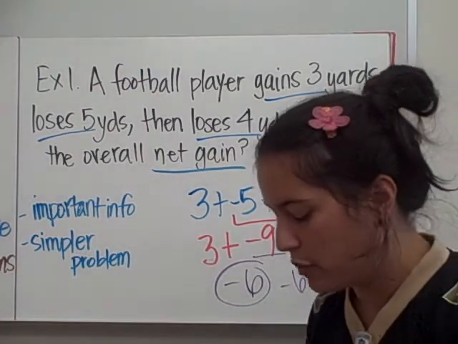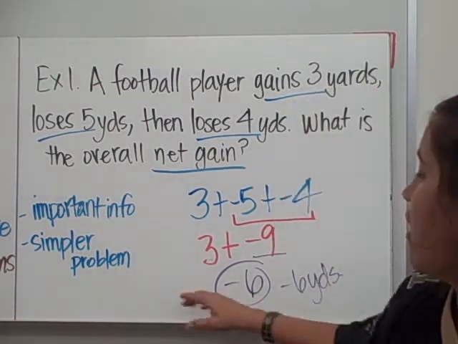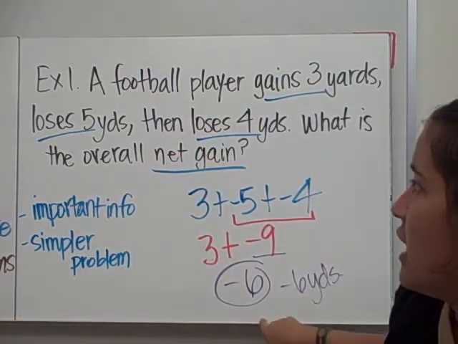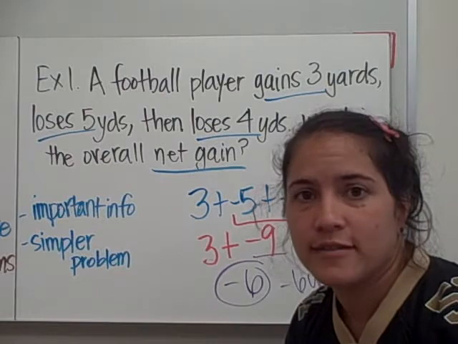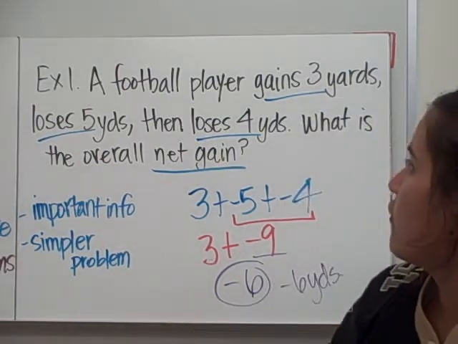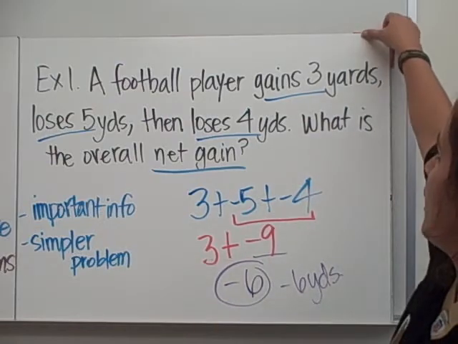So if this was a real football game, he would be back. So his, let's see, first down, second down, third down. So it would be fourth. Would it be 4th and 6? No, it would be 4th and 16 because he still needs to get that 10 yards for the first down. Just a little football knowledge.